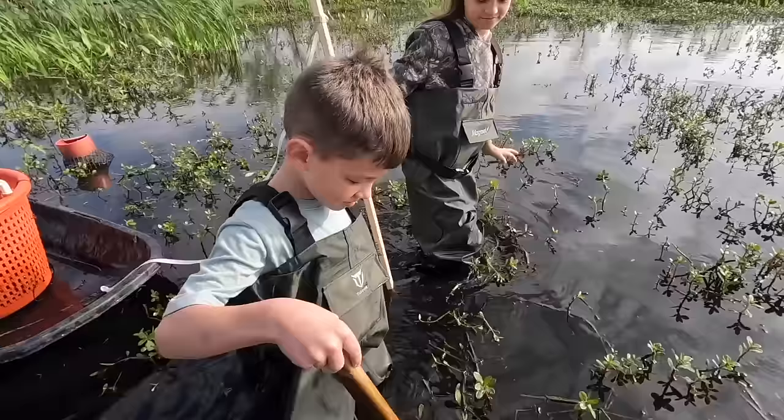And we got a lot of work to do, but I got me some helpers. Y'all got y'all waders on? Yep. Jack, show them what you can do if you see a snake. Fire!